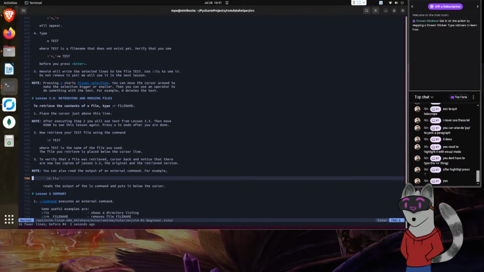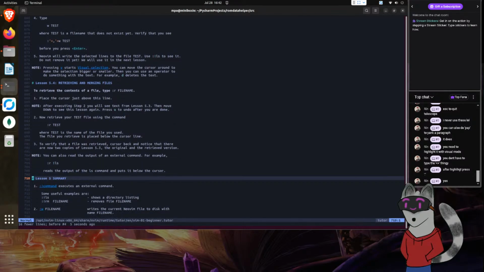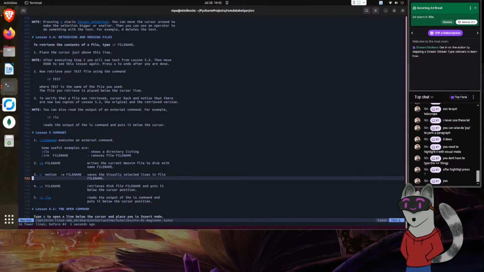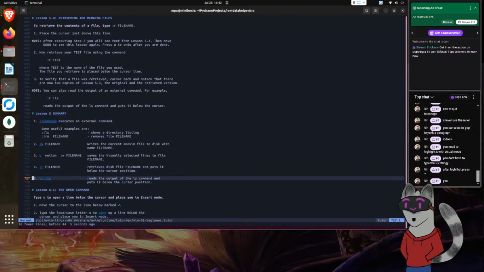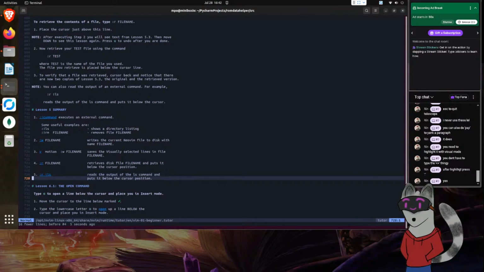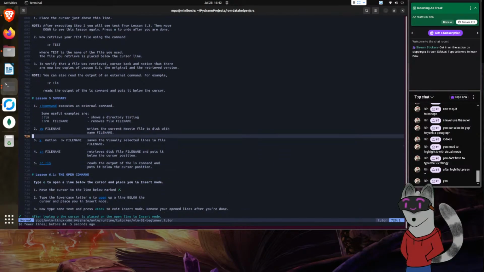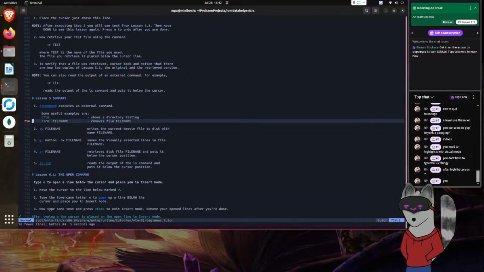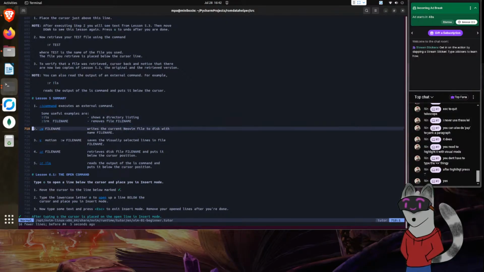You can also read the output. All right, so this is what we've learned. Command ls, command remove directory or file name. Oh, we should probably try that. Remove test. All right then, and let's confirm that.